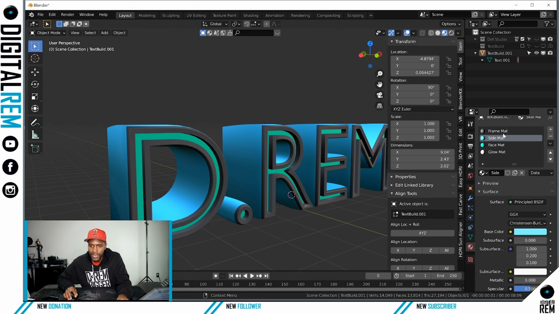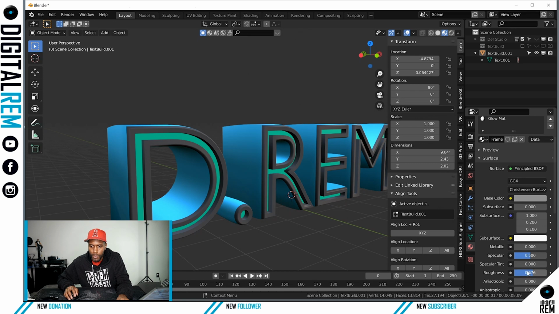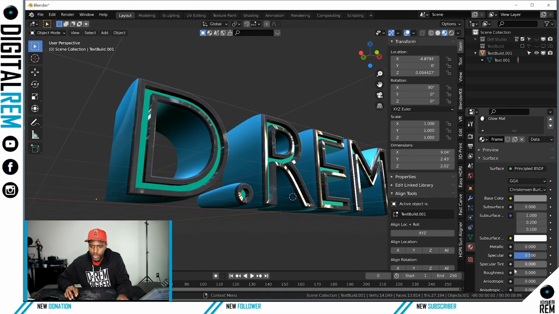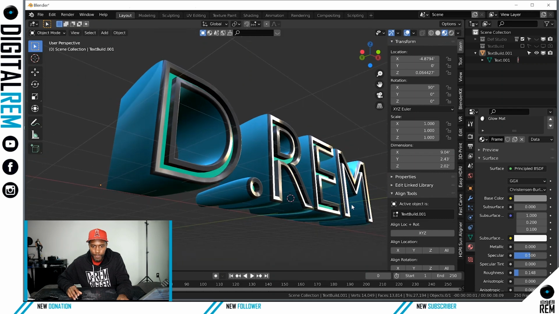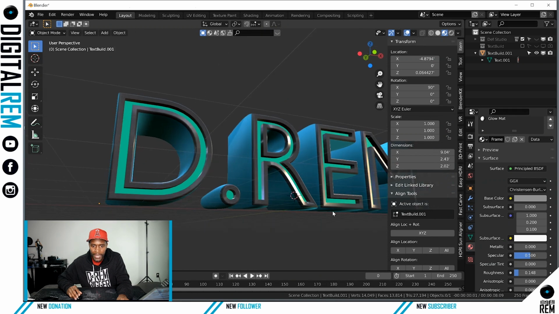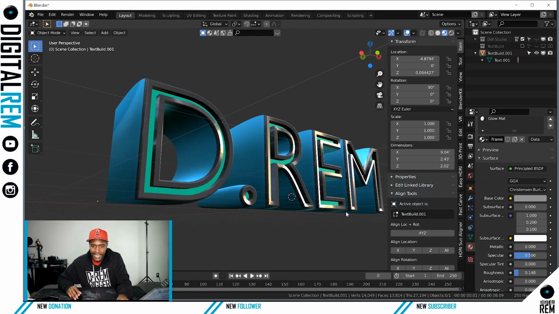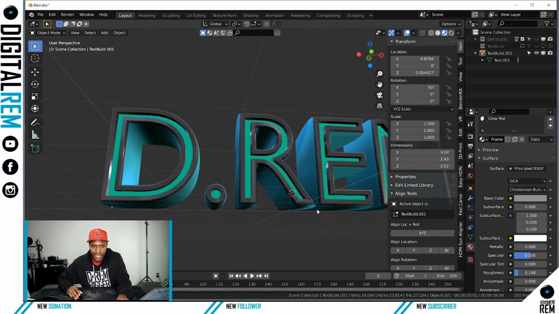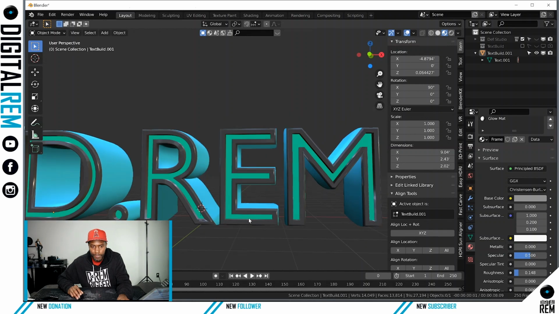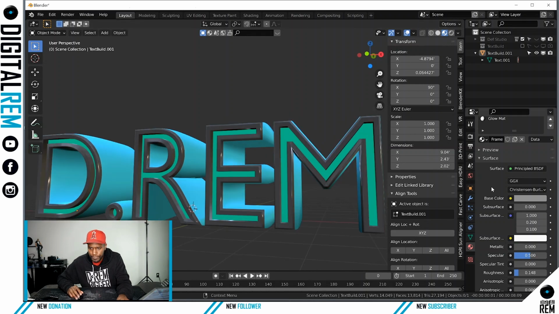With the frame matte, we want to make that more reflective. So bump that reflectivity down. Boom, just like that. Now you get a nice little shimmer off the front. A little too much shimmer for me, so we're just gonna make it like that. Boom, just give it just a little bit. You don't want to make it very, very reflective, but you just want it reflective enough. When you animate around it, you get those nice little highlights off the front, or whatever the case may be. Boom, when you animate past it. So we did that.